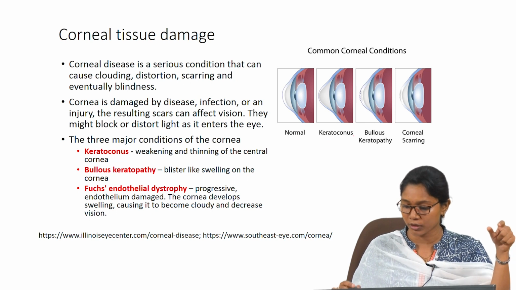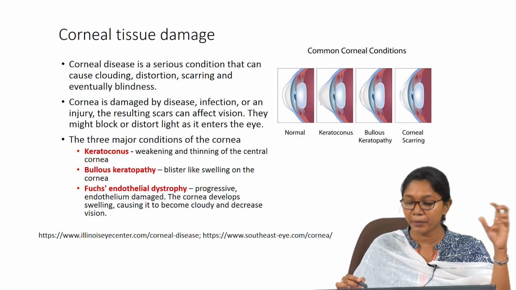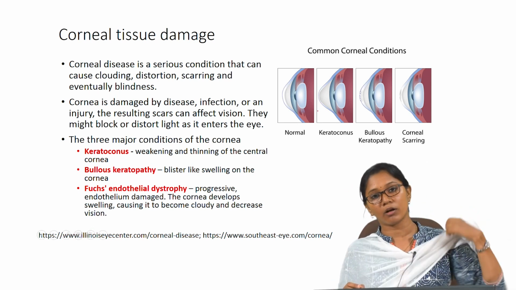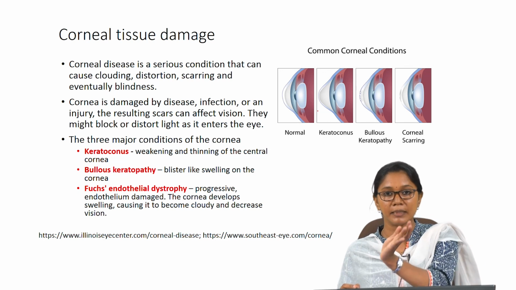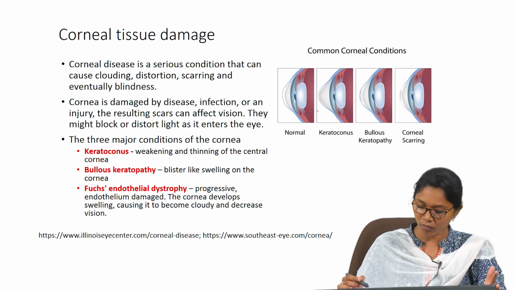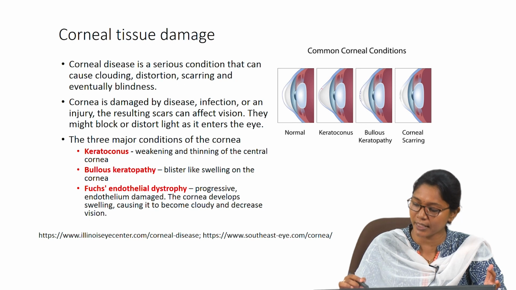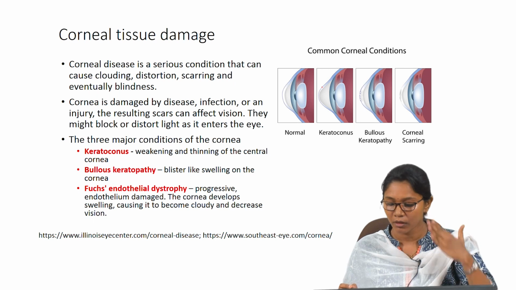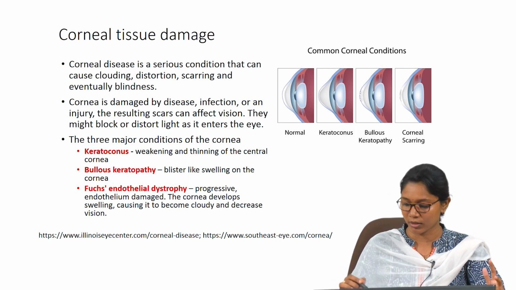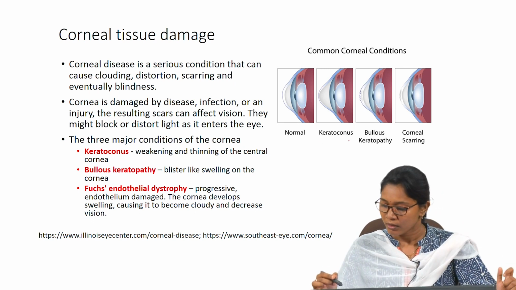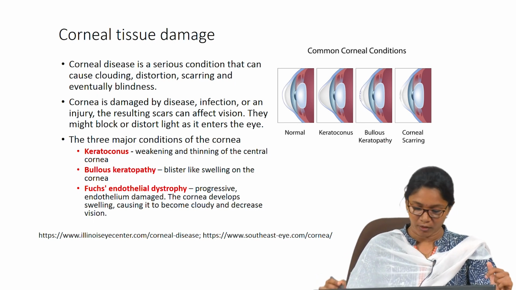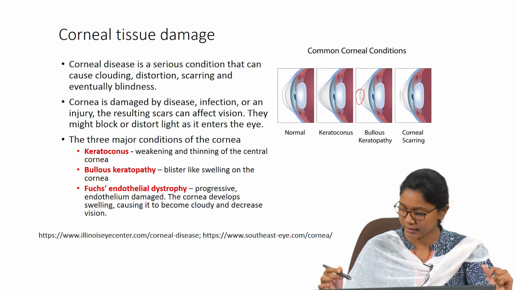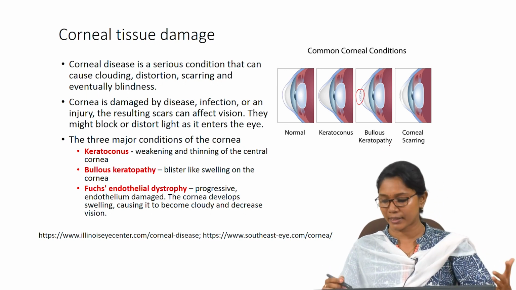When there is a keratoconus, what happens is there is a bulge. So, the cornea protrudes out and there is a bulge, so that the concavity, the anterior and the posterior elliptical position is changed. So this can also be seen when there are people who use contact lenses, the contact lenses will not be in position. So, this disease is called a keratoconus. And then we have the bullous keratopathy, where you have blister-like swelling onto your corneal outer layer, that is the bullous keratopathy.